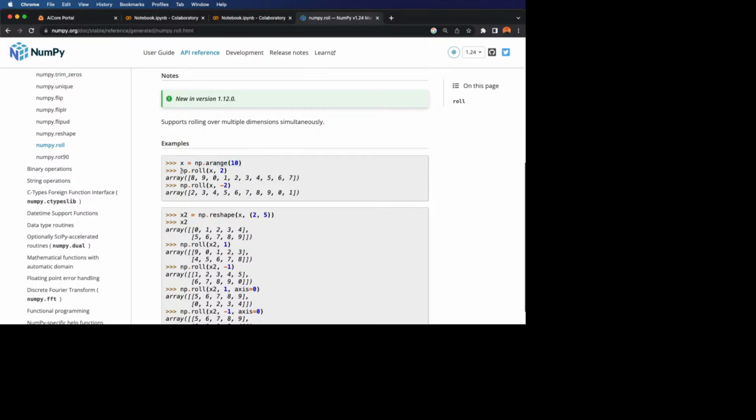And I do np.roll. I specify a number by how much I want to roll it. And then that gives me the numbers shifted in that direction. I think this method would work on a torch tensor. Try it. It might not actually. Not sure.